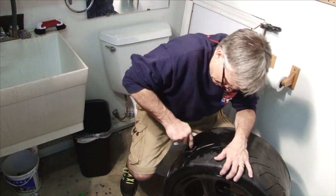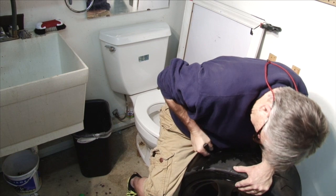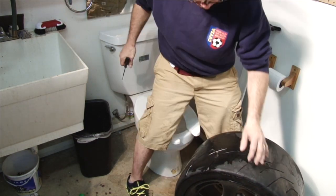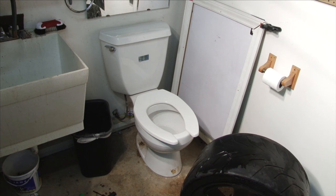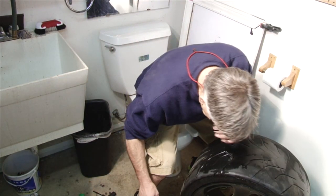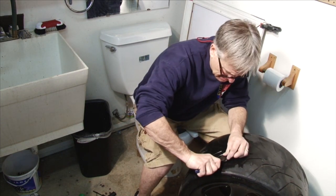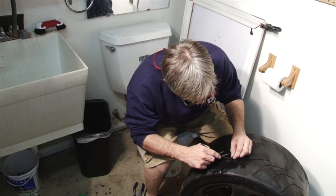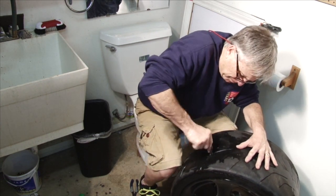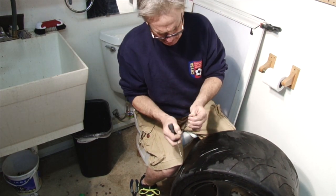Air. Plug's in, plug's out. A pair of pliers or dykes to cut it down with. Or perhaps you need to do it twice.